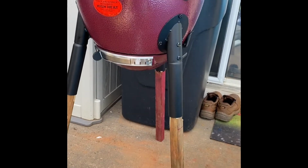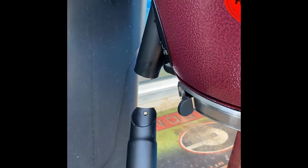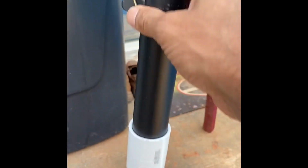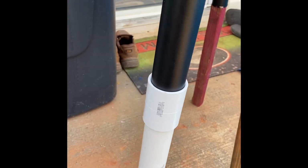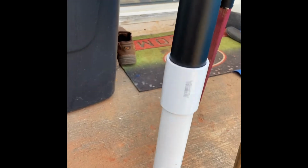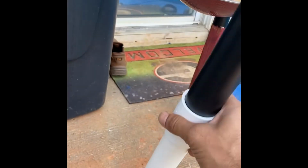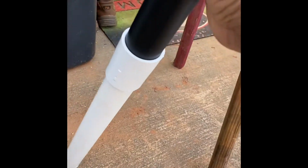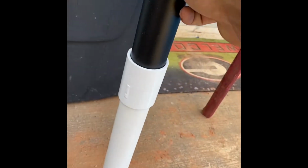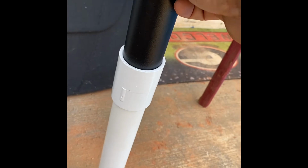That's how you make the leg for the Akorn Junior Kamado grill. I removed this and connected it. It's very strong. You don't need any glue for this. The connector is a 1¼-inch pipe, and the coupling is also 1¼-inch. It's pretty, looking nice, and it's very, very strong too. As you may be thinking, the plastic PVC will be wobbling or bending, but it won't. It is better than actually iron, lightweight, and it is strong and cheap too.